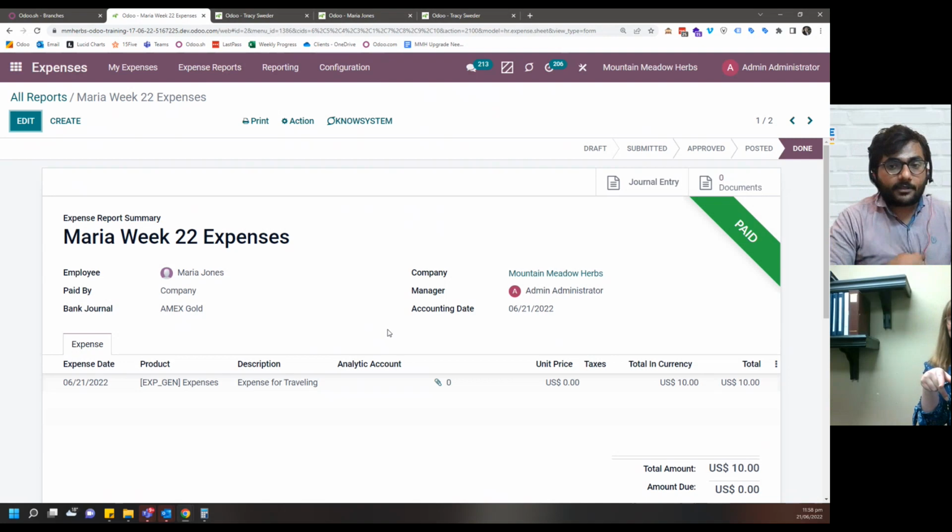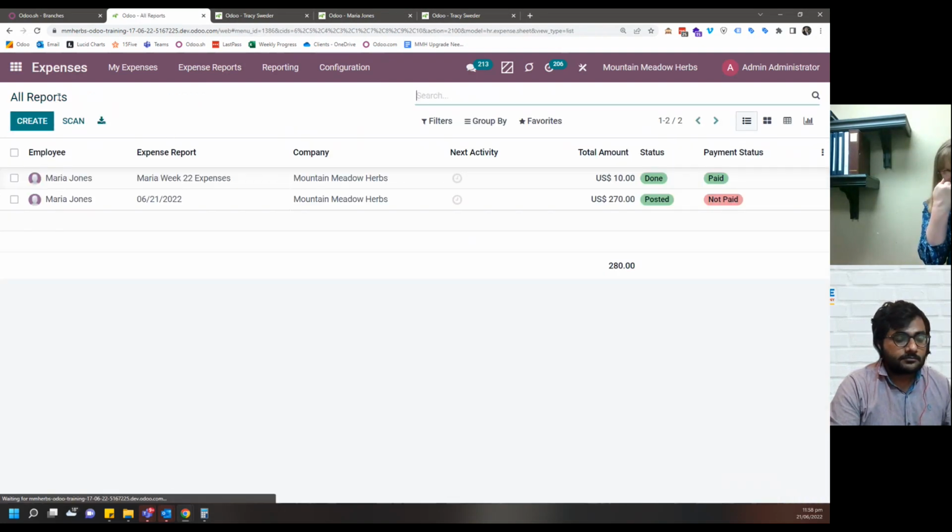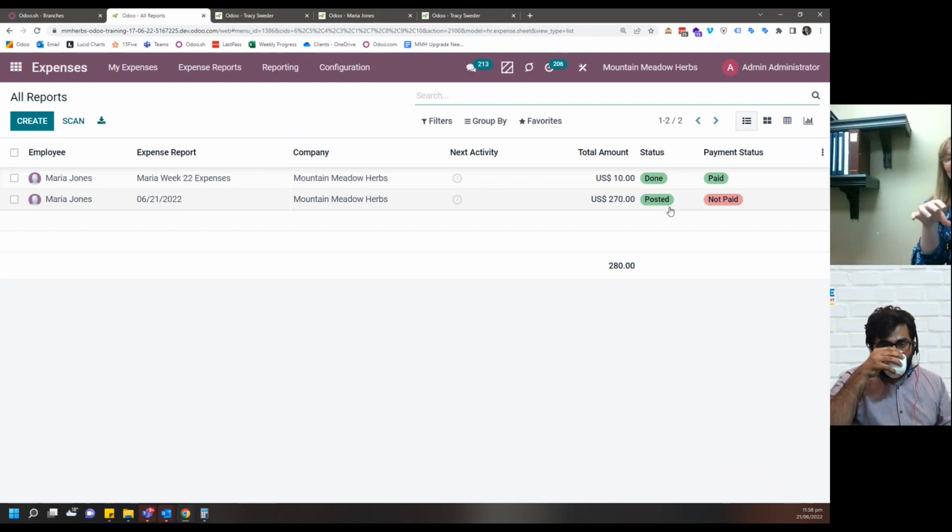So would you prefer that each employee can enter their own, or would you prefer that the managers enter it on behalf of the employee? Well, I'm fine with the employees entering it, but when you're doing it for the company, most oftentimes I see it's paid on the wrong card or the wrong payment method.